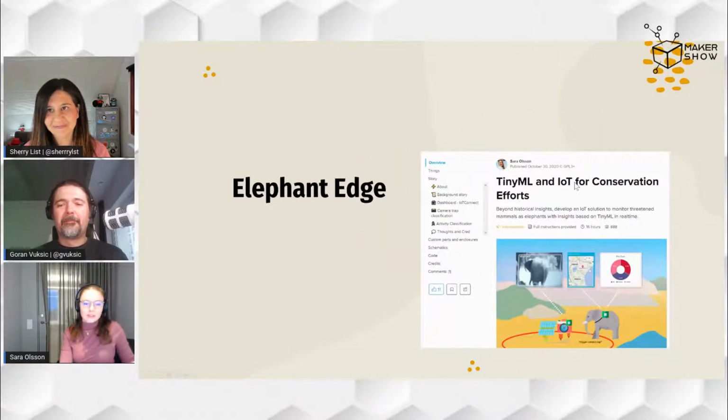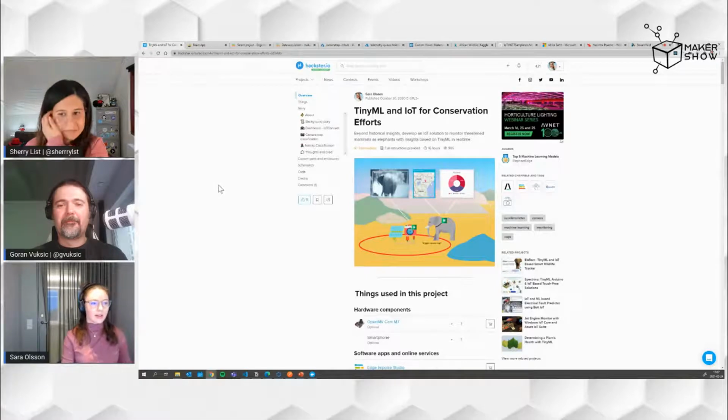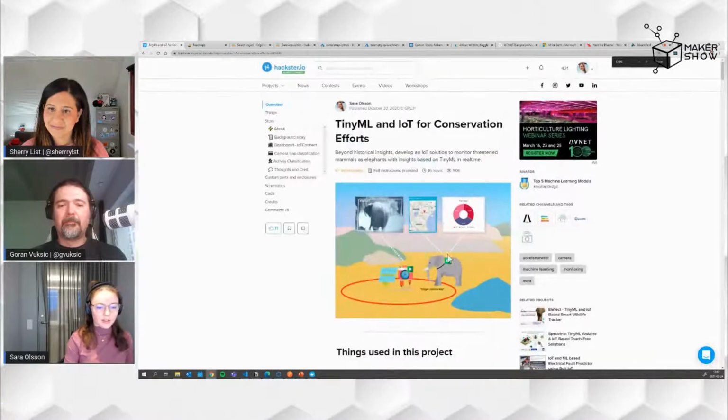A reason that I'm here today is also my TinyML project on Hackster. That was a challenge from Hackster and Smart Parks and other partners, where the challenge was to imagine a large collar on an elephant, equipped with sensors and a lightweight processing unit.